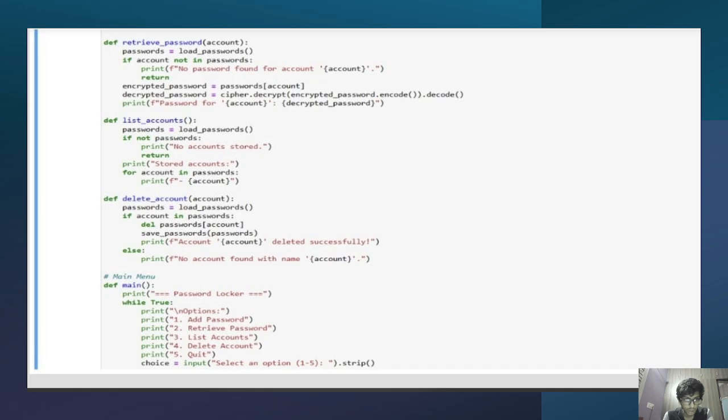If found, we print the message using the print function, that is account deleted successfully, and pass the else condition. In case there is no account, we print the message using the print function that no account found with name, the respective account. Then we use the main program or the main menu through which the user can add, remove, and edit the accounts and their respective passwords.